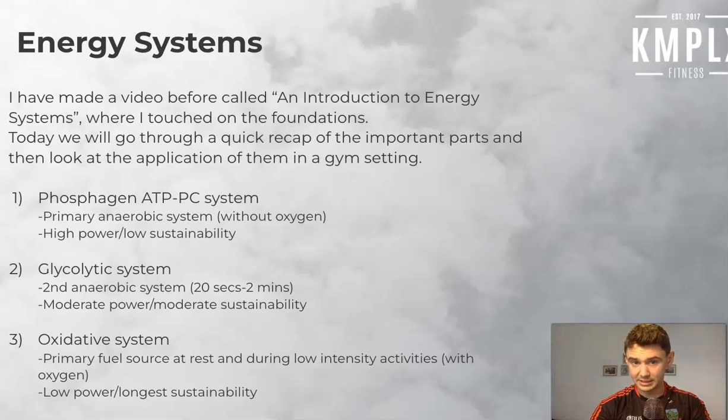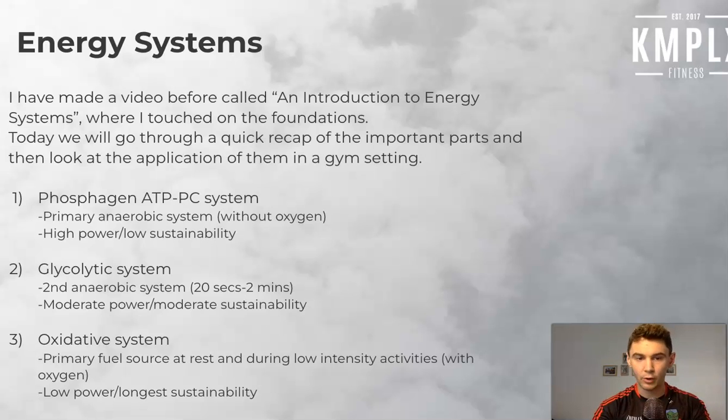Next, glycolytic system. Second anaerobic system, 20 seconds to 2 minutes. Again, this is what's in the books. I went through this in the last video, I believe, and if I didn't, I'll touch on it here. It's a huge myth that you can train these individually, or pick and choose what you're training here. All of these energy systems work together and they're all working at once. It's just maybe you might lean into one a little bit more than the other.